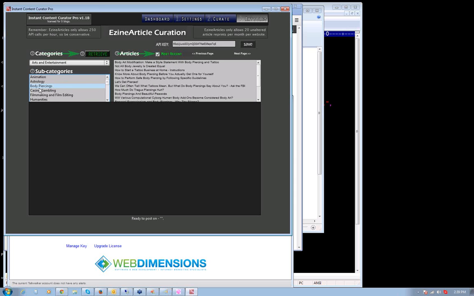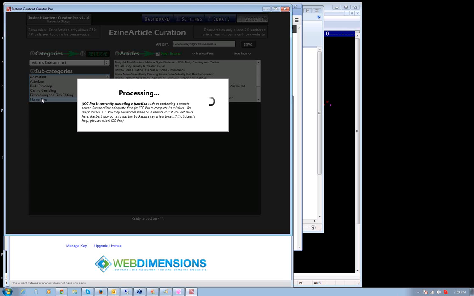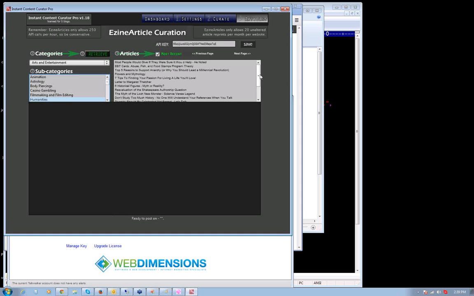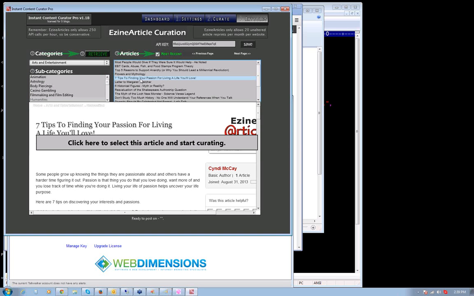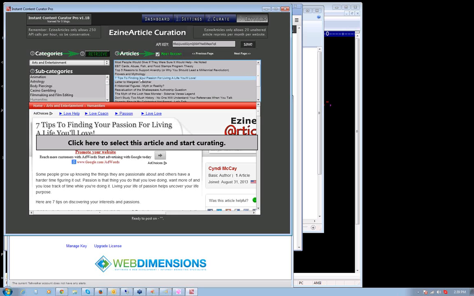If you have the key, it's going to download the categories here. You can click on any category, and it loads the latest stories here. You can click on a story, and it shows the story on the bottom here. And if you want to curate that article, you see this big button that comes in the middle. You just click on that.